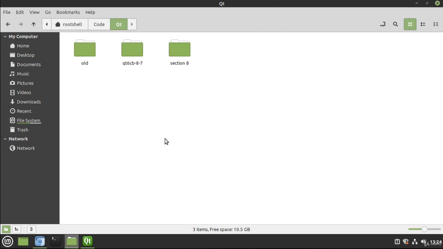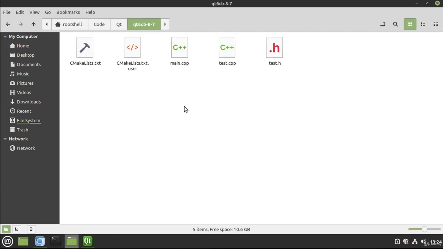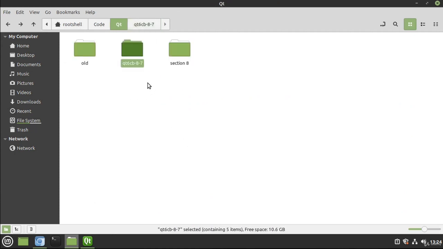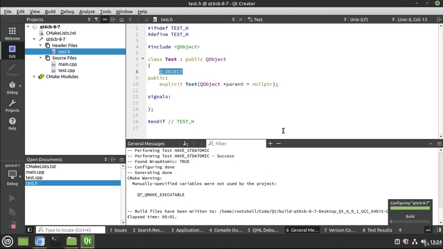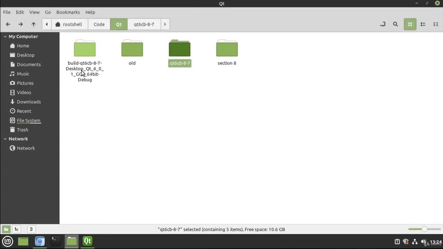Let's see that. So here's the folder. I have my code in. We're going to build, and you'll see another folder pop up here. So I'm just going to give that a good build, assuming I don't have any little gremlins lurking. All right, so we got a build. We go back out here. Now here's our build folder.